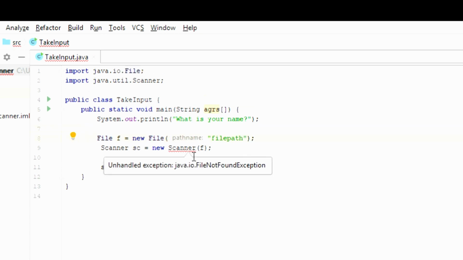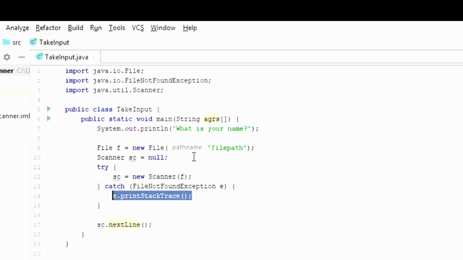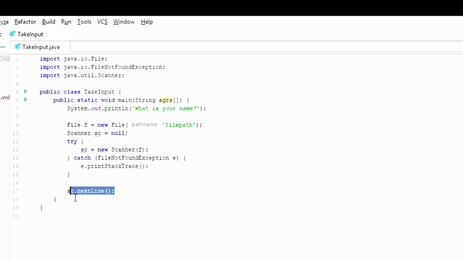Of course, you're going to need to handle your exceptions. I'm just going to automatically do this for now. That's sort of outside the scope here, but you're going to want to do something like this. And basically now what's going to happen is you can do sc.hasNextLine, and that's going to allow you to read the file. So if you're reading a file, you want to do something like this. Let's just print it out, or you can do whatever you want. Actually, I don't even have a file here. So that's just going to be your basics for a file.